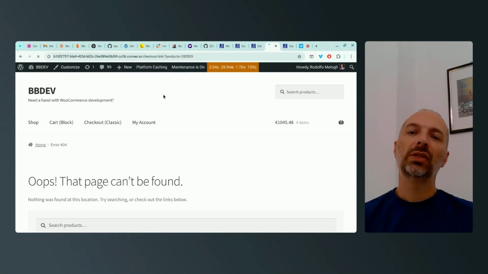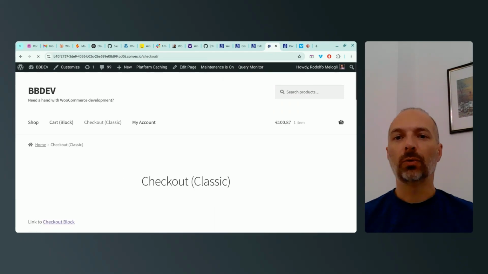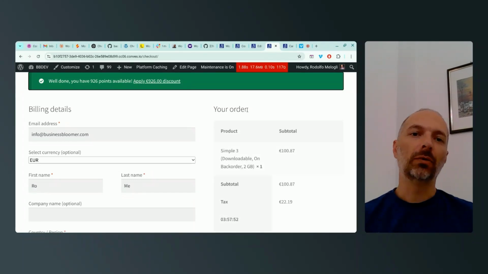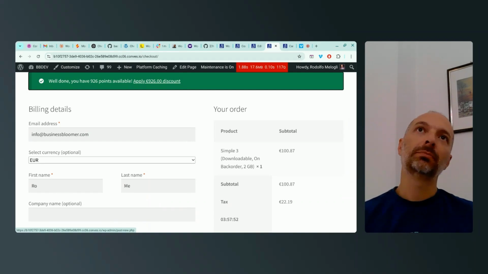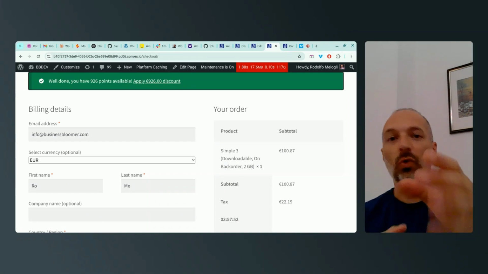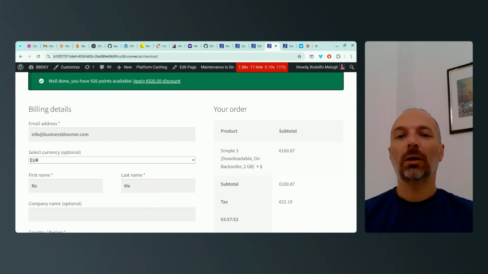So overall, this shareable checkout URLs or this adding multiple products to cart URLs is such a great feature. It's a wonderful thing for marketers. It would be nice to have the freedom to change the displayed endpoint name in the URL. Would be nice to have custom separators between product and quantities, but also between products. Would be nice to also show the notifications of whatever has been added to cart once you get to the checkout page. But overall, it's a great start, and you will enjoy it in WooCommerce 10.0.0.